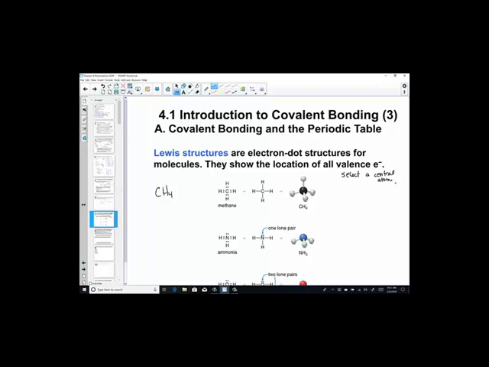So hydrogen is never a good choice for the center. We'll also learn that halogens are never a good choice for the center because they also only form 1 bond. So when I place carbon in the center of a molecule of carbon and 4 H's, the goal is to see these molecules as symmetrical.